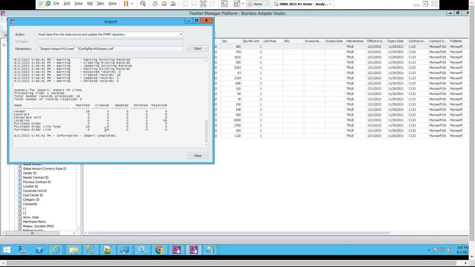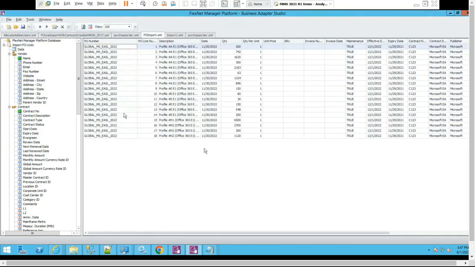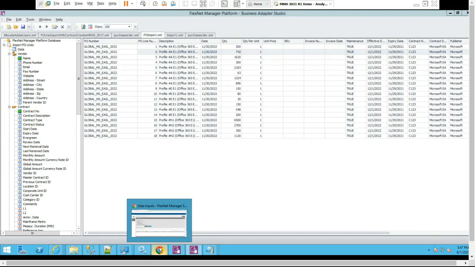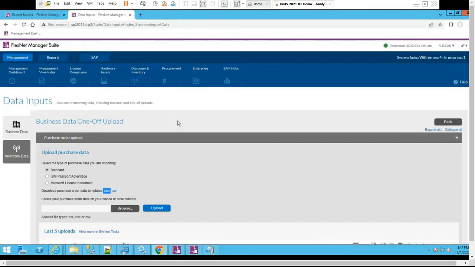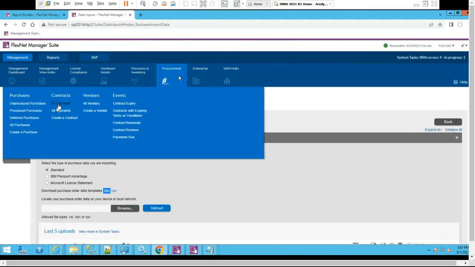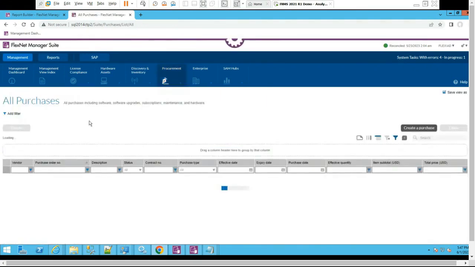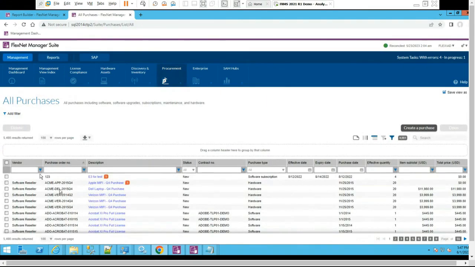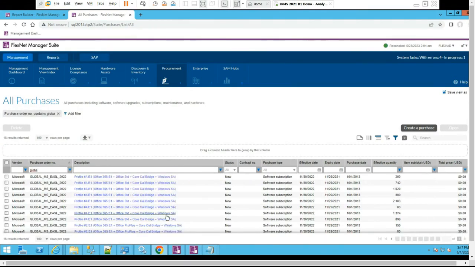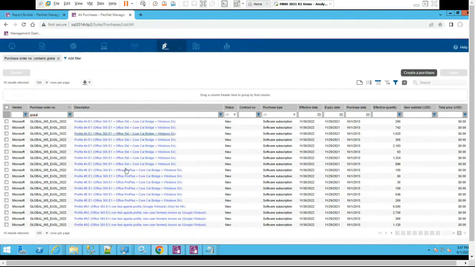And then it created also 18 purchase order lines, which are nothing else than what you are seeing here. So if I open the web UI, you will see that in the purchase, if I type global, you see these 18 lines have been created.